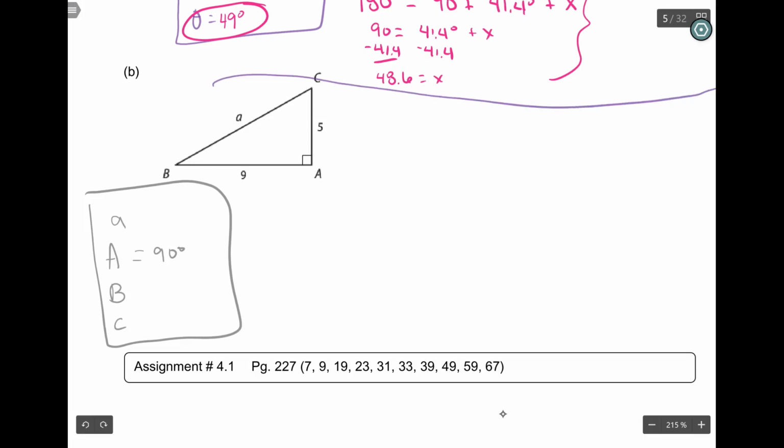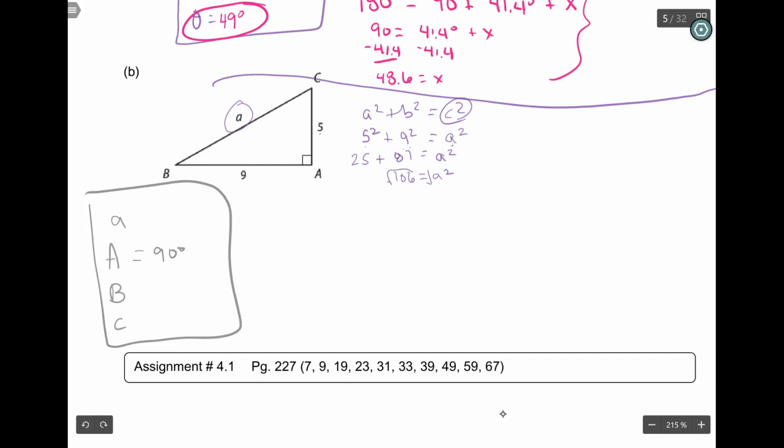So, just separating out. Pythagorean theorem says a squared plus b squared is equal to c squared. Remember, the c is actually our hypotenuse. Let's go ahead, plug in, try to solve for hypotenuse. So we have 5 squared, because that's one of the sides, plus 9 squared, because that's the other side, is going to equal, well here, our hypotenuse is actually equal to a. Hopefully this doesn't confuse you. I just put in the values of our 3 sides. So 25 plus 81 is equal to a squared. If you add these together, you'll get 106 is equal to a squared.